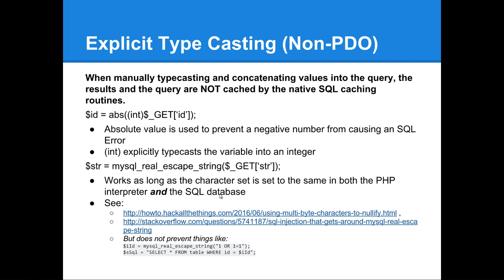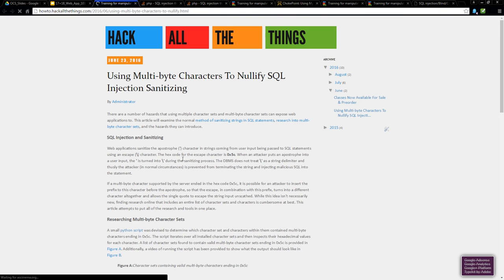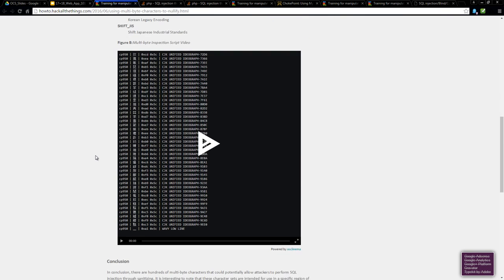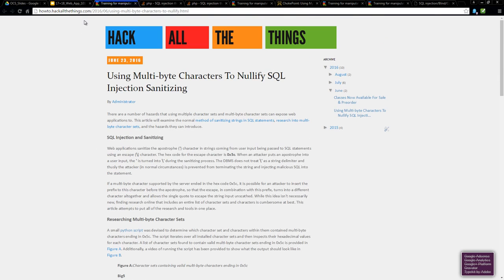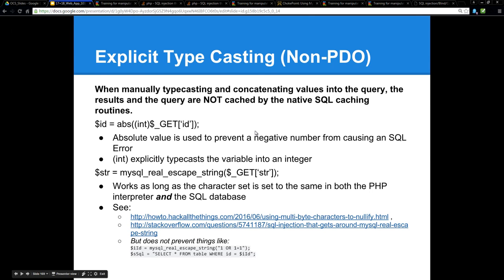If they're not the same, then you're going to have problems, especially with multi-byte characters, and sanitizing multi-byte characters is a bigger problem. In such a case, you can exploit it and bypass MySQL real escape string, and we have a blog post here explaining this process and providing a proof of concept tool to show you all the multi-byte characters that will allow this for given character sets.